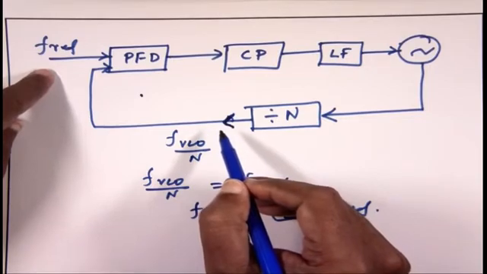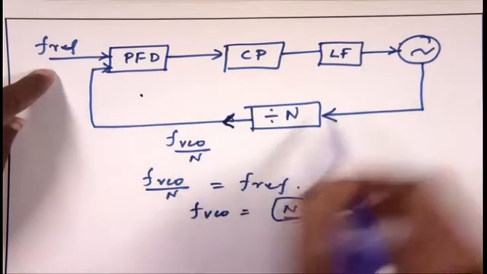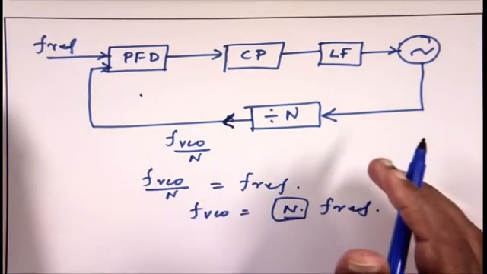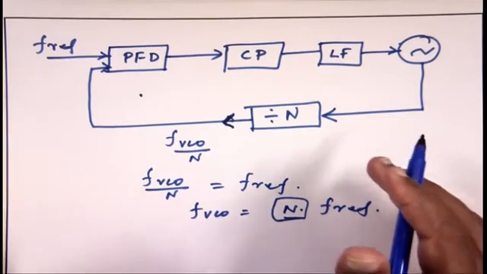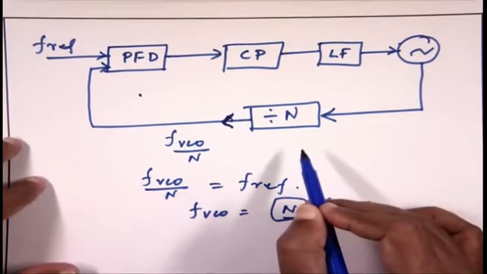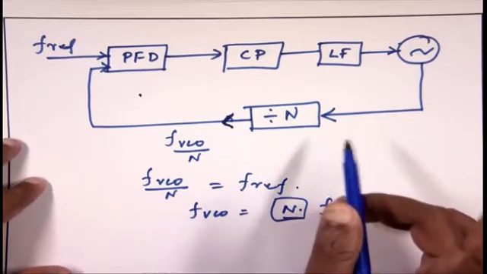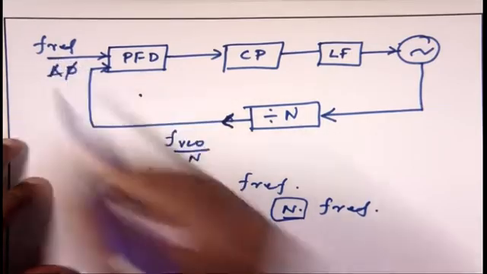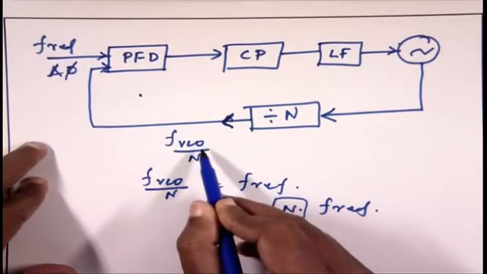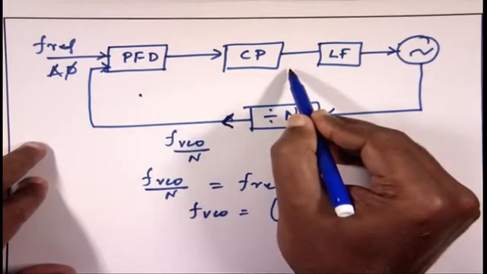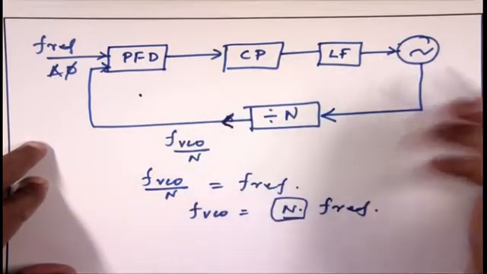This means that the signal is compared digitally, meaning it is a nonlinear system. So what I am saying is that the system is nonlinear in terms of amplitude, but the system can be thought of as a linear system in terms of phase. It means that when there is a phase difference between F ref and the divided frequency, how the PFD will behave, how the charge pump will behave, and then how the control voltage will be generated.